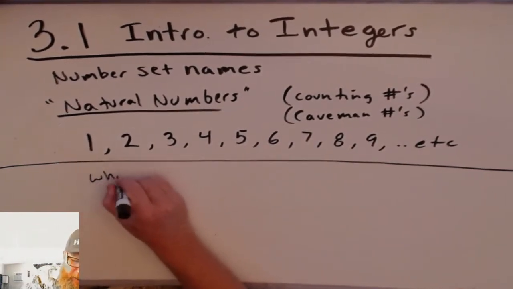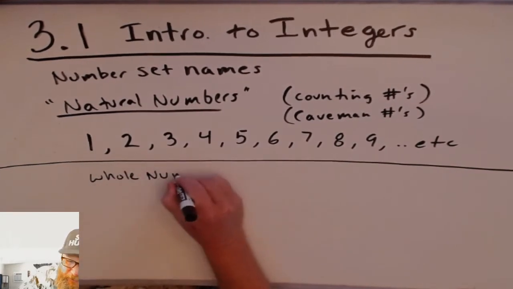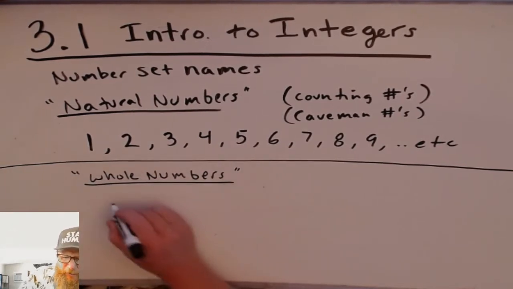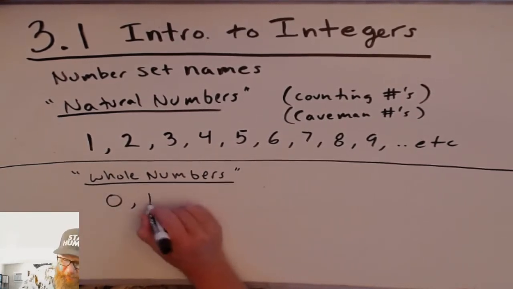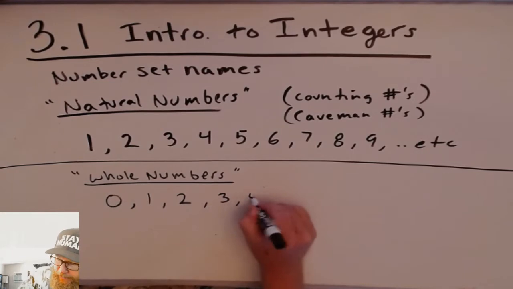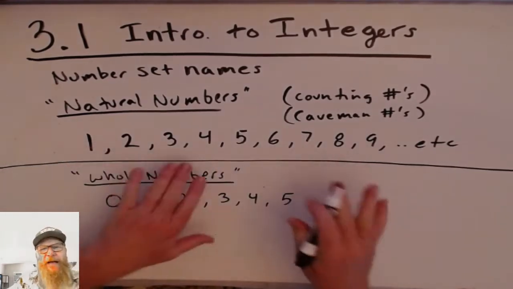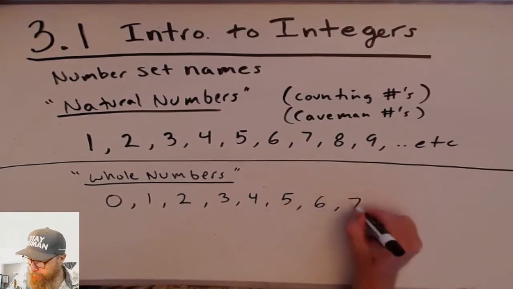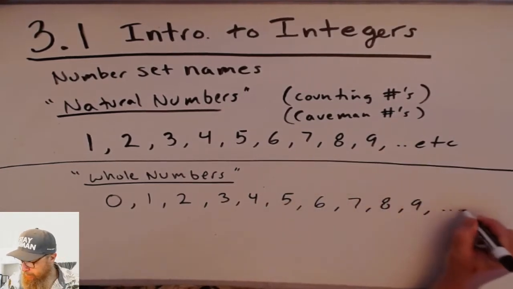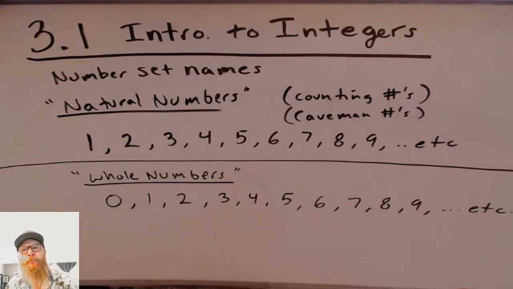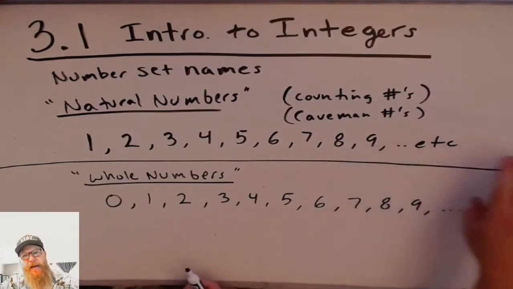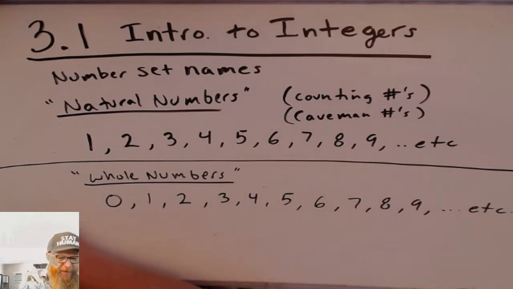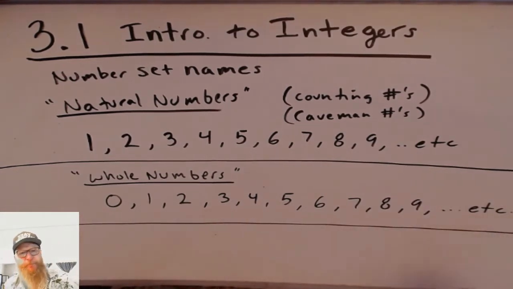And then we talk about the whole numbers. I don't really know another name for the whole numbers. They're just called the whole numbers. The whole numbers are the natural numbers plus 0. We call that whole. Obviously, it's going to keep going: 10, 11, 12, 13, 14, and so on and so forth. All right, and that's pretty much where we left off.